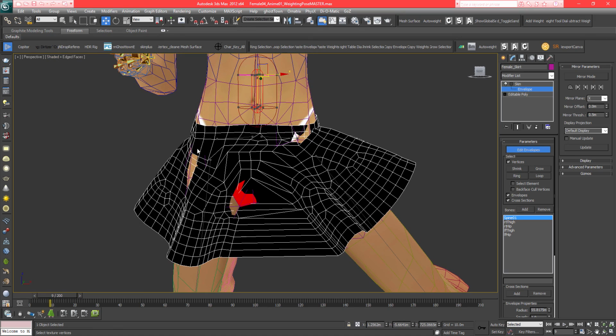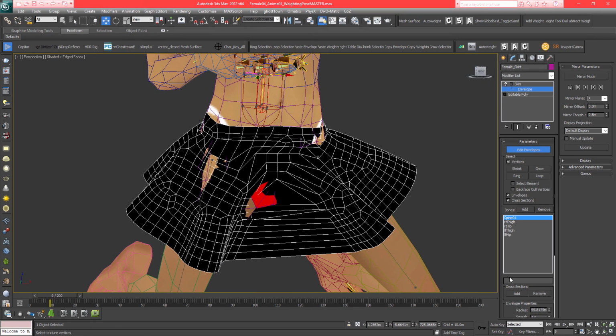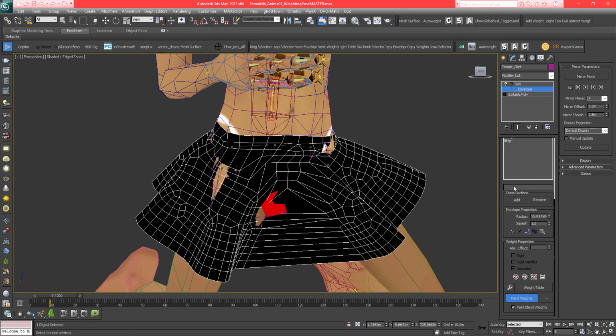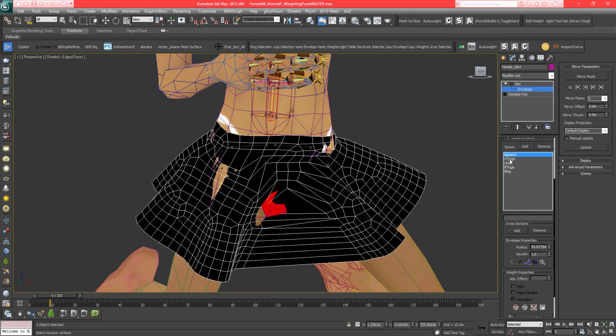Which faces again, and go at the very end, which is paint weights. And here I'll start to use the spine 01. Let's go for hips first and add a little more of density here.